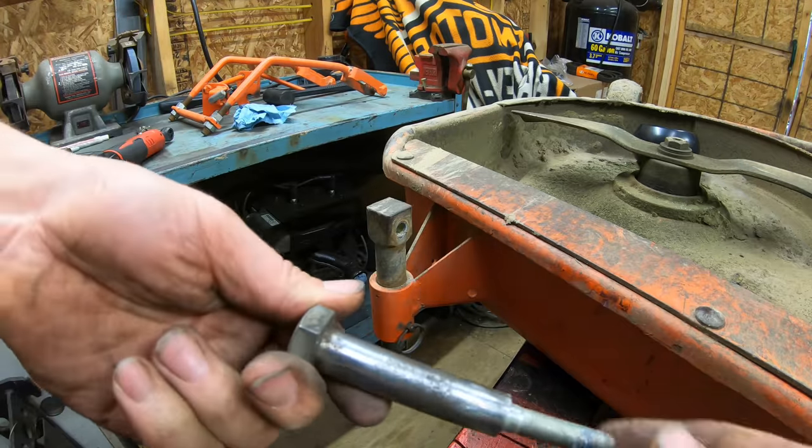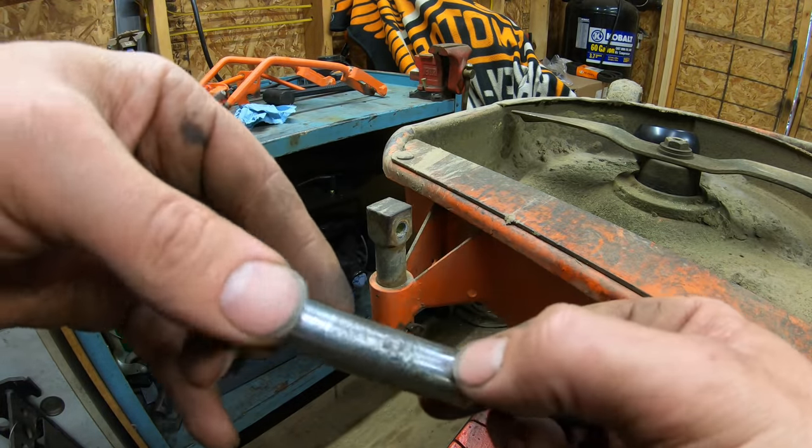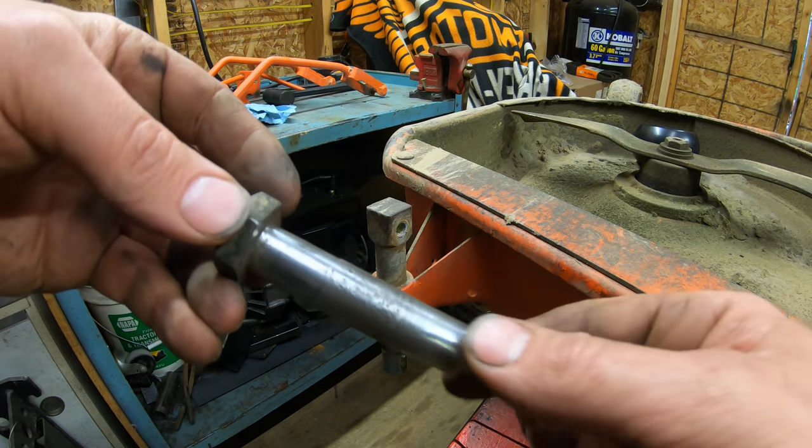Okay, so I've got the bolt all cleaned up. There is a little bit of wear on either side here. You can kind of see a little raised hump in the middle, but it's not too bad. You can opt to get new bolts if you choose to. I didn't because I didn't think mine would be too bad.